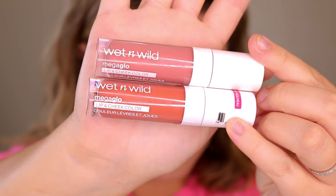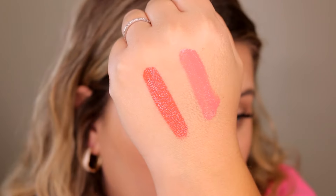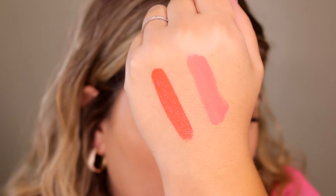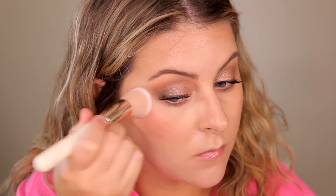I've got a couple of blush options — a liquid blush and a powder blush from the Marilyn Monroe collection. Starting with the liquid blush: these are the Mega Glow lip and cheek color, and I've got two shades — the light pink called Rosy Romance and the coral one called Coral Dream. These come in a pretty hefty package with a lot of product. Rosy Romance is my favorite — a really pretty neutral rosy pink that goes well with pretty much every eye look. The pigmentation is more sheer compared to the ELF liquid blushes or Juvia's Place ones, but you can build it up a little.